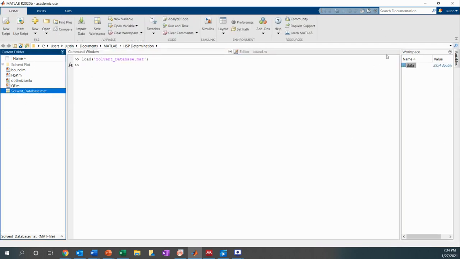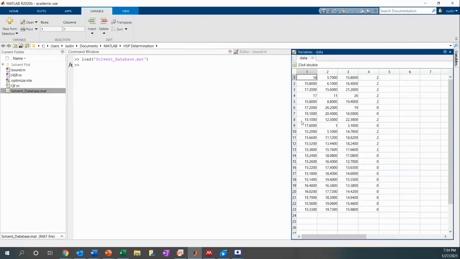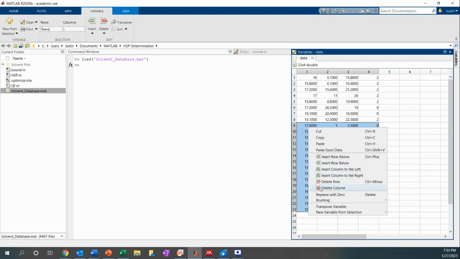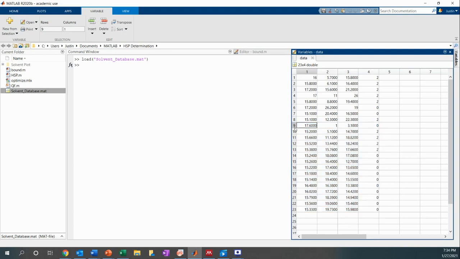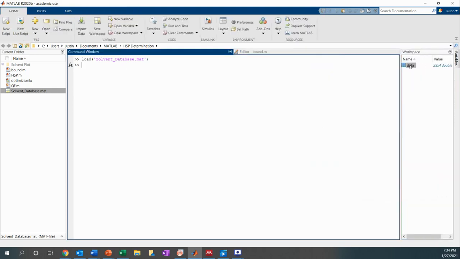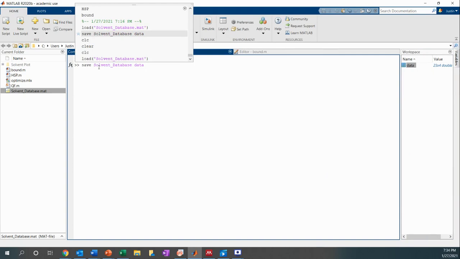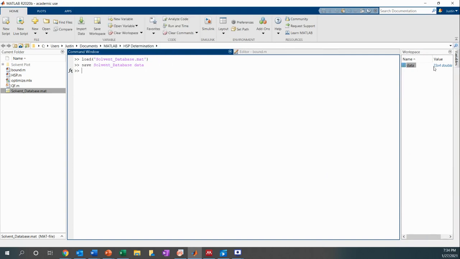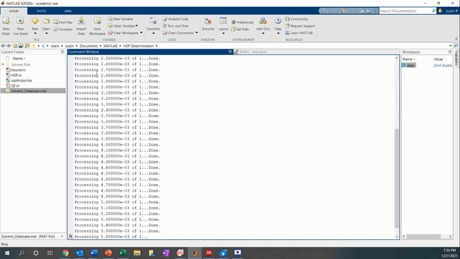Click solvent database and open up data. And so normally, if I were starting a brand new data set, I would highlight about half of them, right click and click delete row. However, I'm not going to do that, just because then I would have to import new data. So after I input this new data, I would type save solvent database data, click enter, and wait a few seconds for it to update. And then after I do this, I can type HSP and that will run the HSP algorithm.